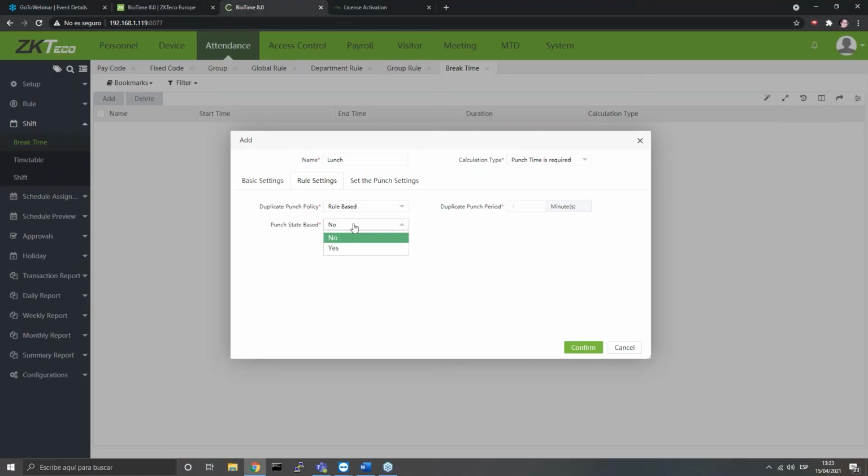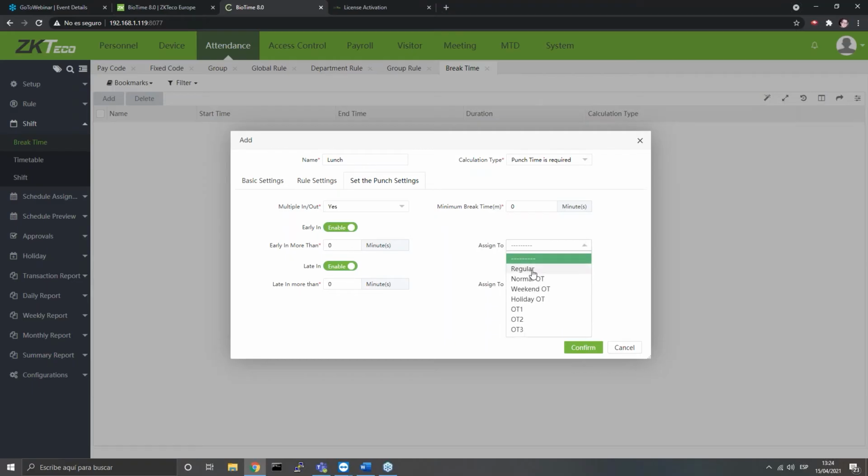Also here, I can allow multiple ins and outs, and set a minimum break time. I can set what happens if the employee punches in before 1 o'clock to go back to work, for example, setting it to regular, normal work.